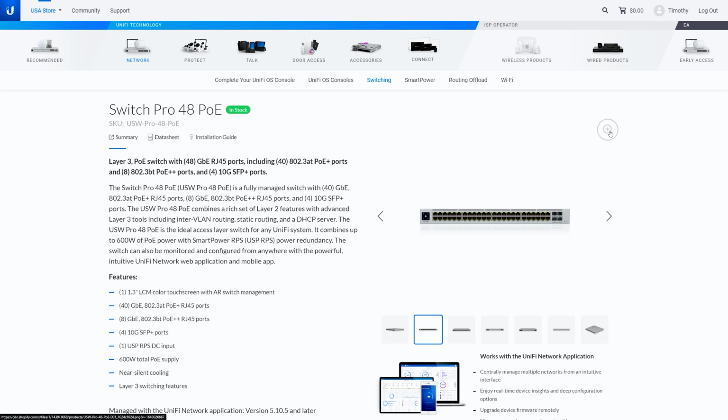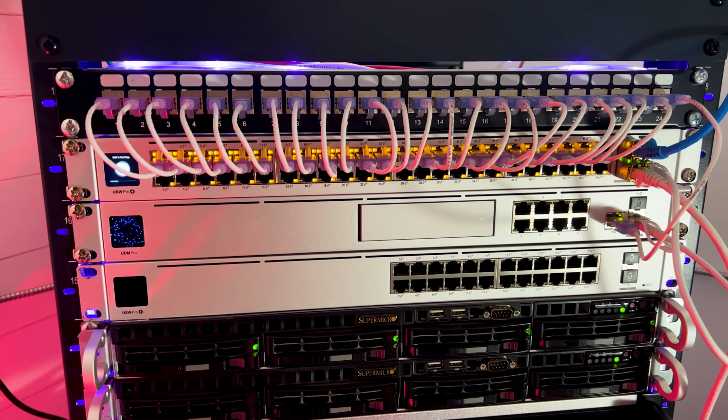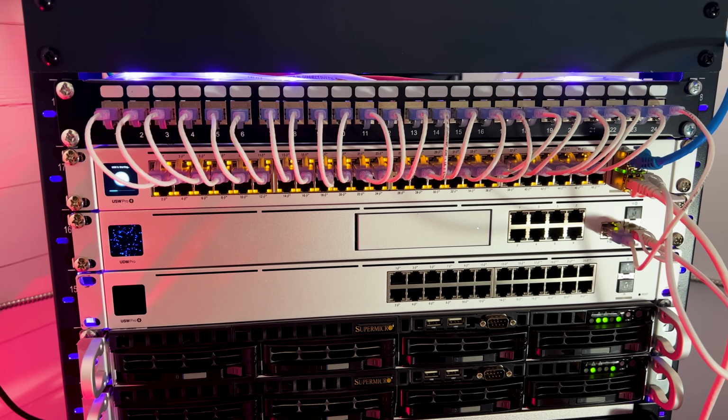And this has worked out fine. But as I mentioned in my HomeLab regrets video, I regretted not buying a PoE switch with more ports. For most, 24 ports are fine. But I have my whole house wired and lots of PoE cameras and Raspberry Pis, not to mention a server rack. And I started to run out of ports really quick.